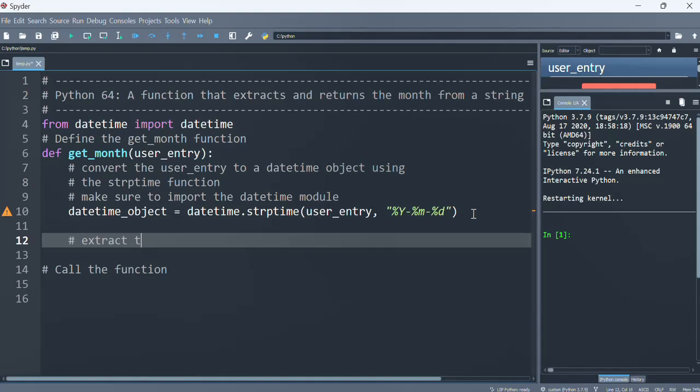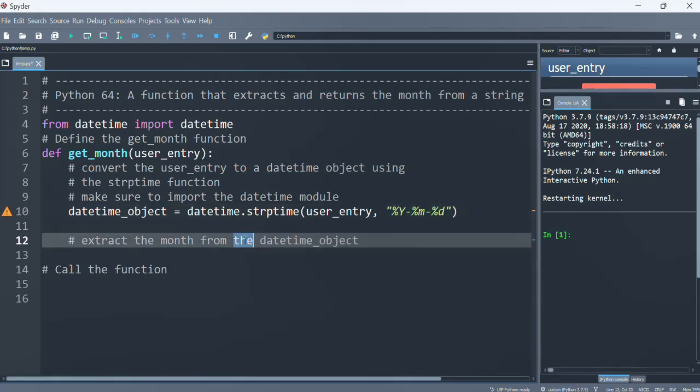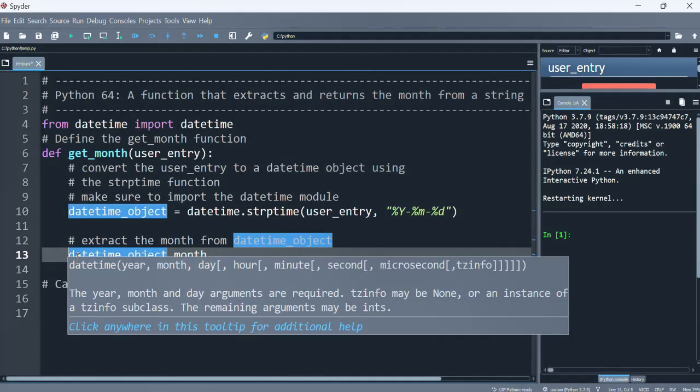Okay, next what we want to do is extract the month from the datetime object. We can do that easily. If we grab the object and get just the month, because now this is a datetime object, this returns the month, but we want to capture that.